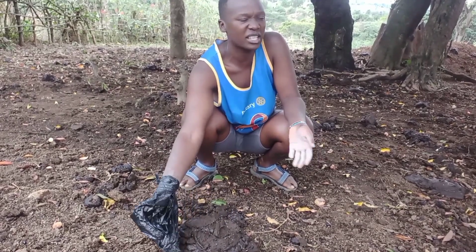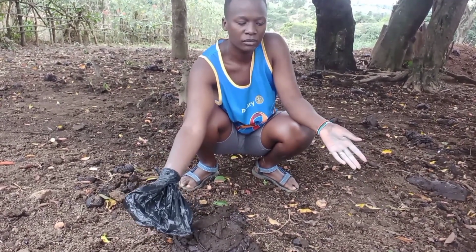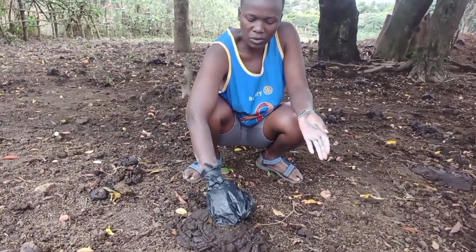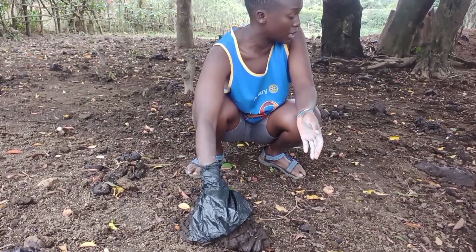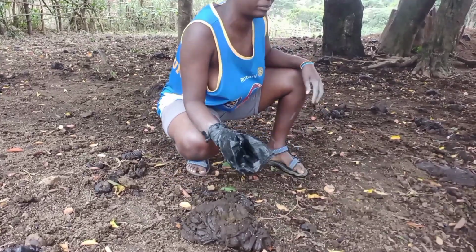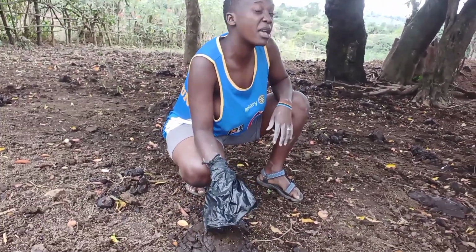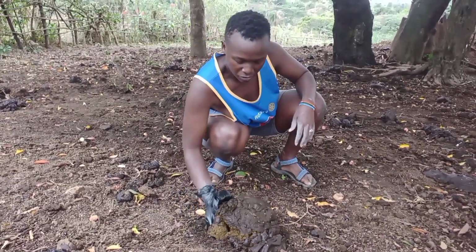This is cow dung. It's mainly undigested grass. You know cows eat grass, so it's mainly the undigested grass. We normally look out for the wet one, the one which is wet. You don't get a dried one. It actually works as a binder, even in building, more of a binder like cement. This is what we do.